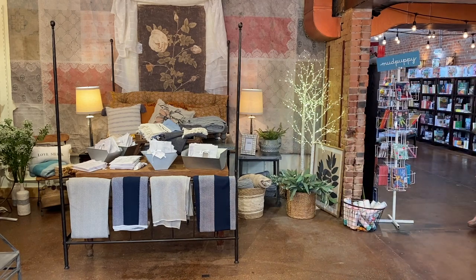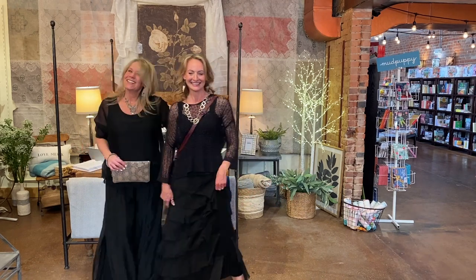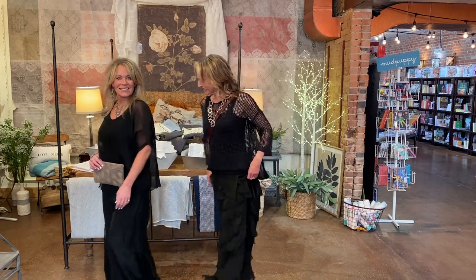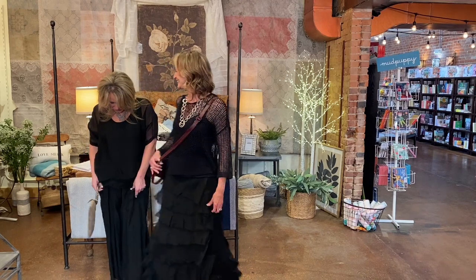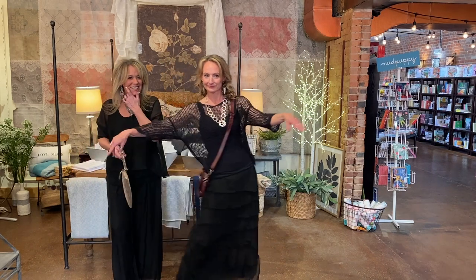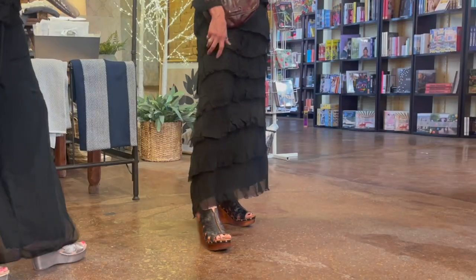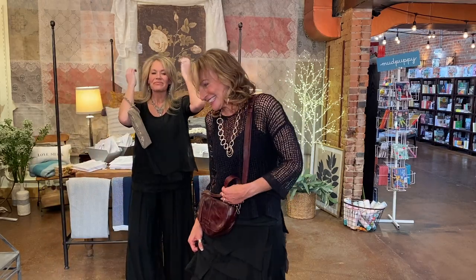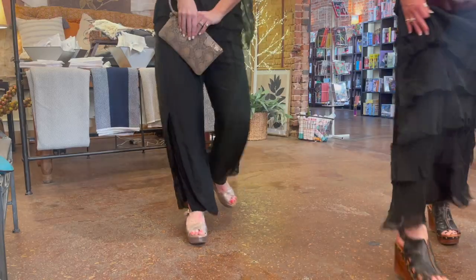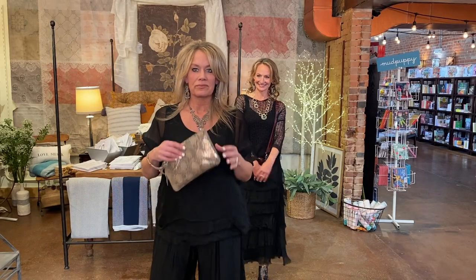Abby and Wendy are here together showing off their favorite all-black outfits from Gigi Moda. You can't go wrong with this line — wearing it makes you feel sophisticated and put together. And who doesn't love an all-black look? Gigi Moda is one size fits all and it really does work for a lot of bodies. Abby has paired her tiered skirt with the Charlie B crochet detail pullover and Dolan bag in Merlot from Bed Stew. Abby is showing off the Naya shoe from Bed Stew and fun silver jewelry by Island Design and Red Bench. Wendy is wearing silk pants with side slit and caftan blouse paired with Ayala Bar jewelry, the Sable Wristlet by Hobo, and Corky soft gold metallic sandals. Thank you both for rocking this look.